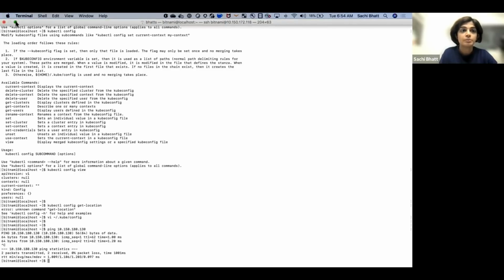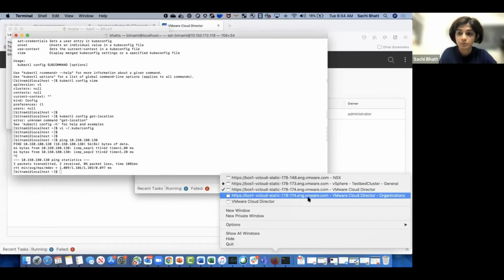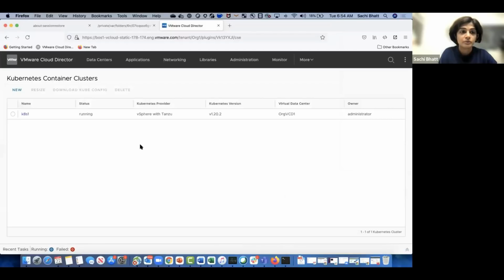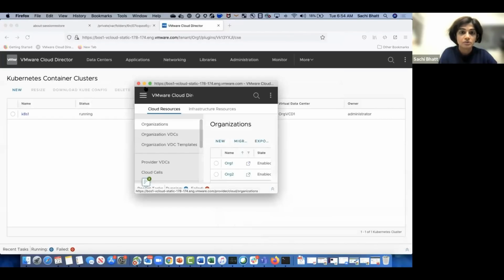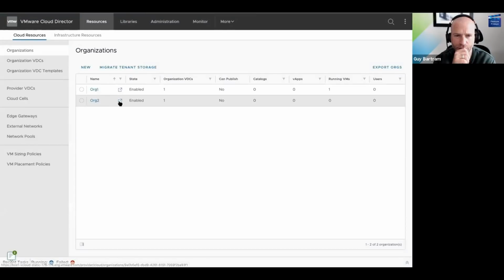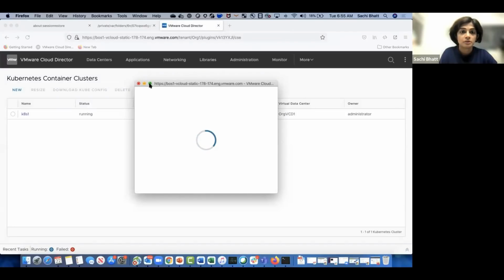So let's try to ping the other Kubernetes cluster from the other organization too. That will give us an idea that this works. Yeah. So we navigate to organization 2 and we get its IP.